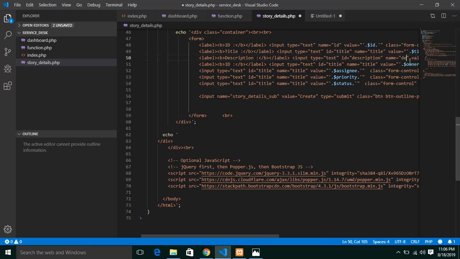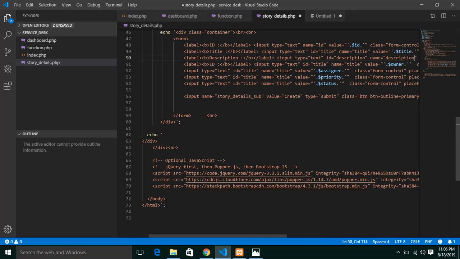This will be description, this will be assignee, this is priority.